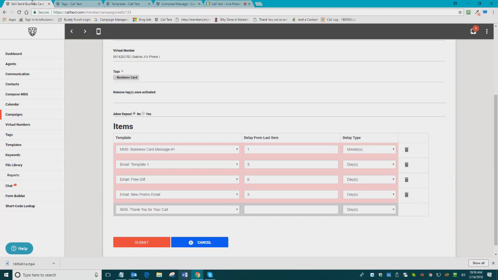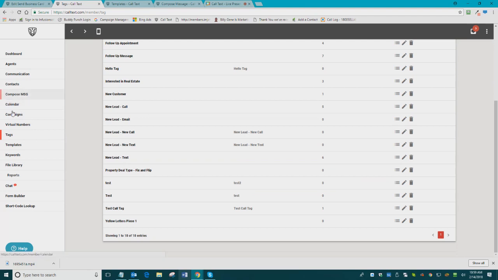Because it flowed through your own call text number, the system is creating those contacts for you. But you have to make sure that you are putting your call text number on your marketing pieces, and then just go into virtual numbers.